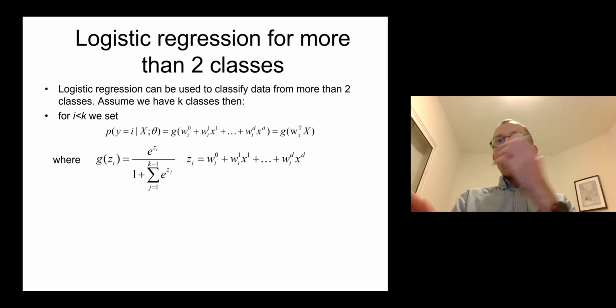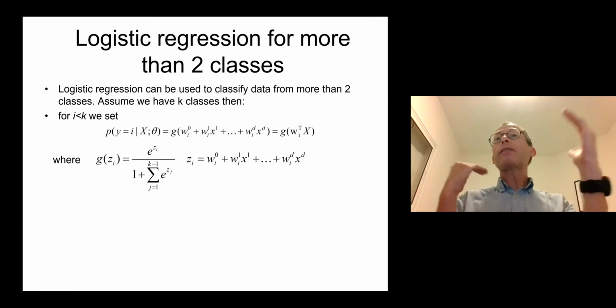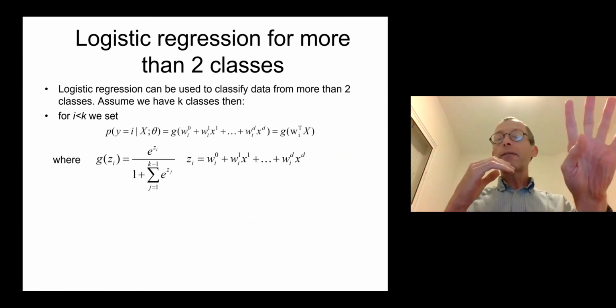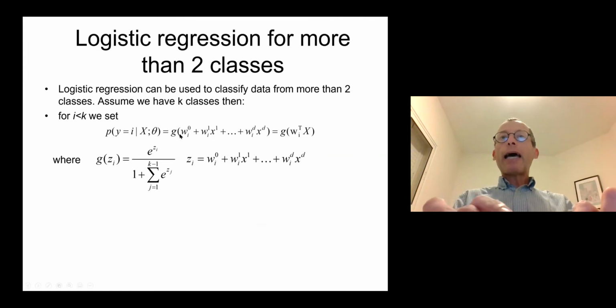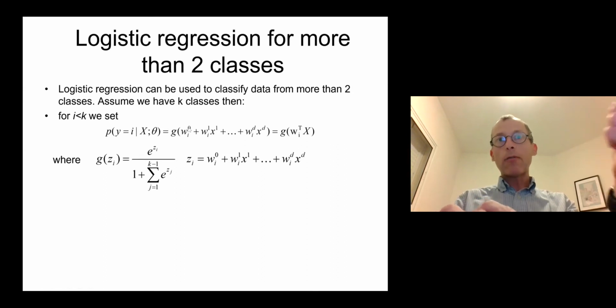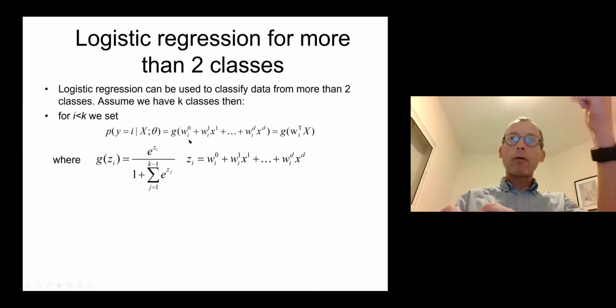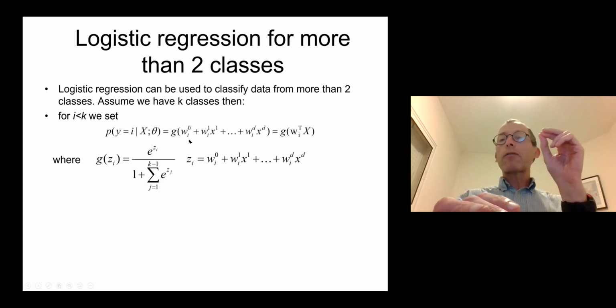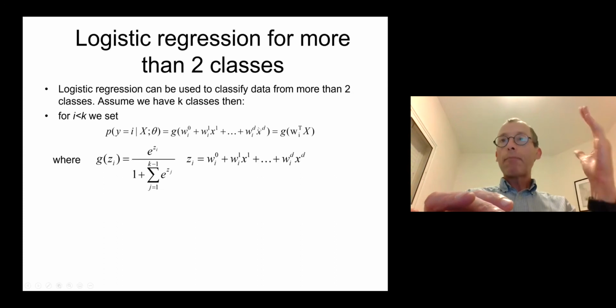So if we have a multi-class classification problem, we can define P of y equals i, given x, for all i's that are less than k. So k is the total number of classes. Let's say k is 5. So for the first 4 classes, we define it as the logistic regression function with parameters w0, w1, and so on. For class 0, we have w0; for class 1, we have w1, and so forth. So each of the first 4 classes has its own set of regression parameters, the w's that we need to learn.